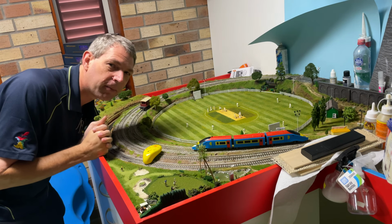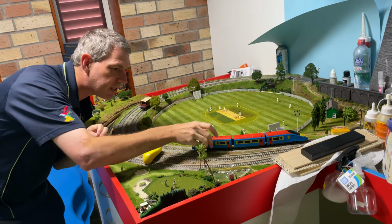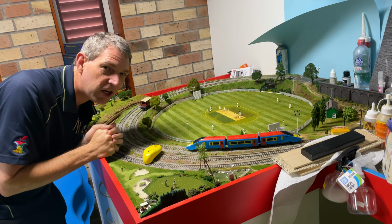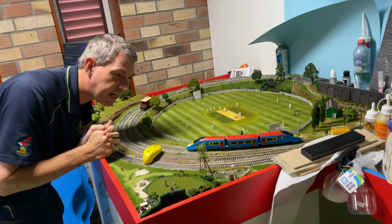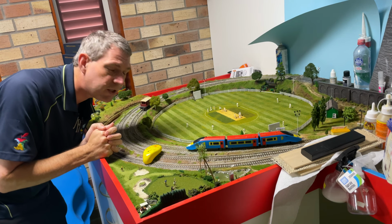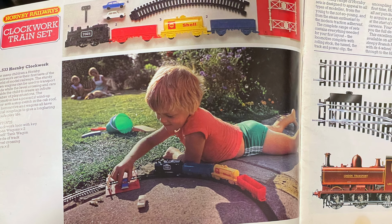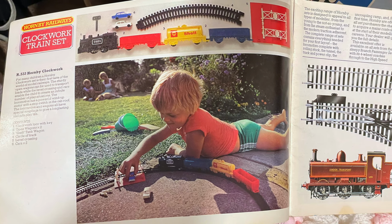Look, I hope it's given you just a little bit of a snapshot and an insight into what Hornby have actually been up to when it comes to introducing their new generation of followers into the market, of course. And remember, this, of course, isn't the first time that Hornby have done such things. They did have the licensing originally for the Thomas the Tank Engine series, which Bachmann now currently have. And I guess the other important thing is, if we just zip back to my favorite Hornby catalog as seen here, if we just flip over to this particular page, you will notice that they already were to create a more marketable option to the more junior enthusiasts.